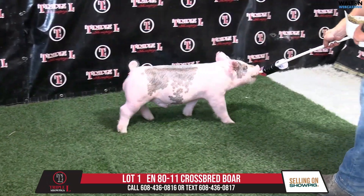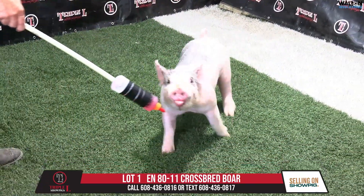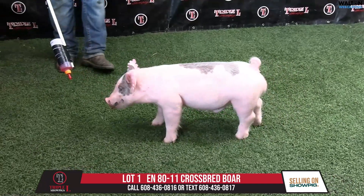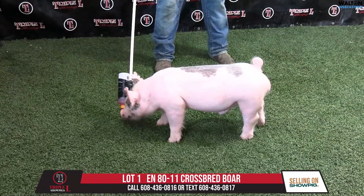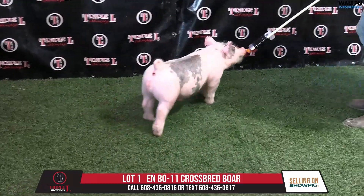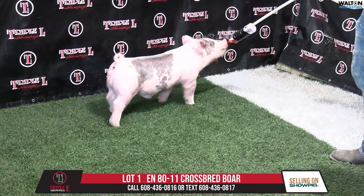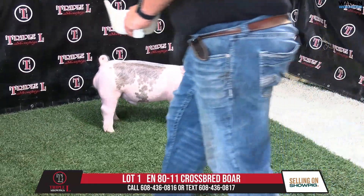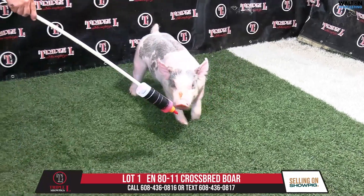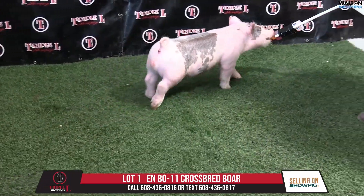He's short enough in terms of his side, he's big enough in terms of his chest, and still radical enough from behind in terms of his muscle pattern. He jumps up on the red juice there. Definitely one — I know he's lot one, but this one's got to be at the top of your list for this second sale. There's a reason for sure when he gets going. He's still skinny about his neck, and look at him float across the ring there. Incredible build.